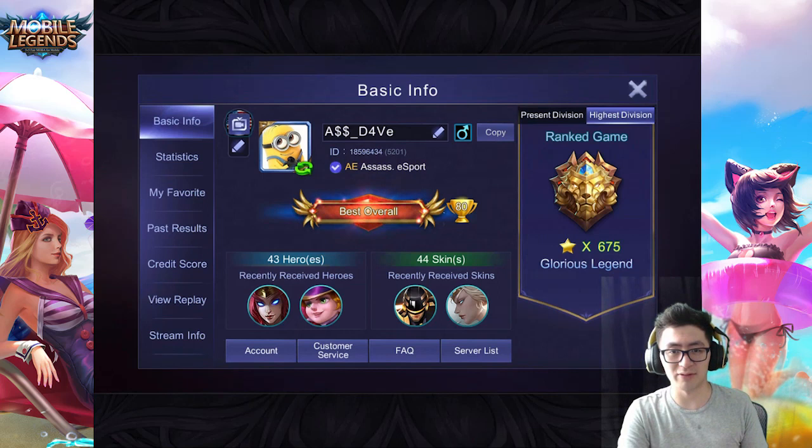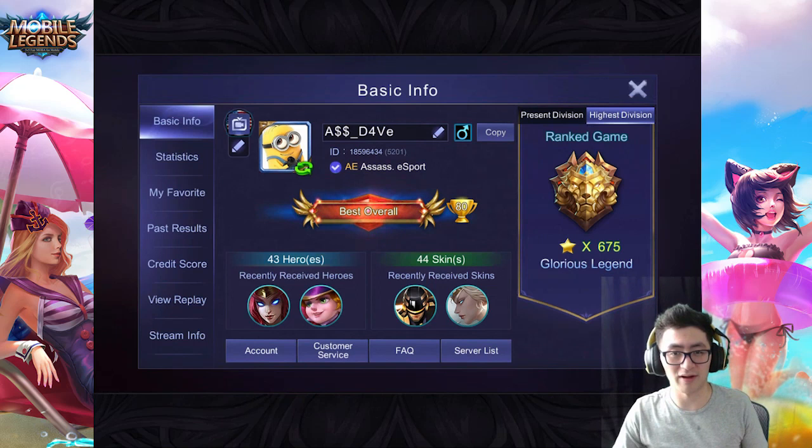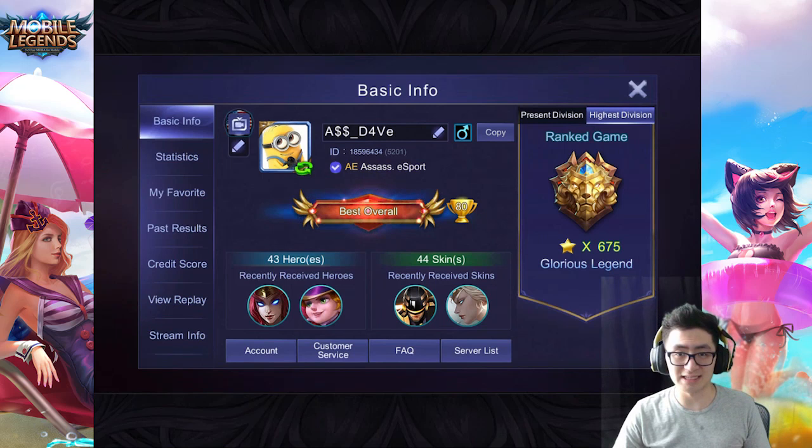So this is a quick introduction about who I am, so you get to know a little bit of the person who is sharing this information with you. Okay, my name is Dave, obviously David, and this is my past season score, right? Obviously I have 675 stars as a YouTuber and a streamer. I have a lot of things to do during the daytime. I do not have all the time to play the game, but this is the best I can get.